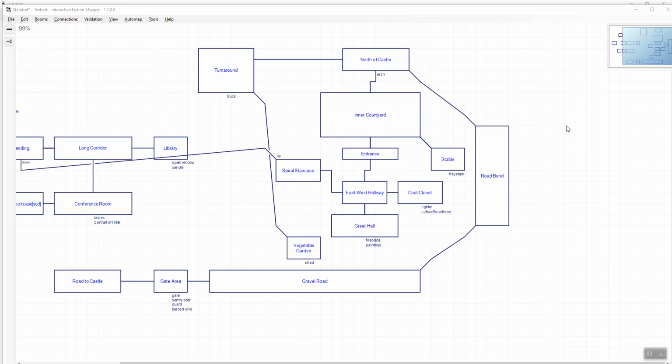Now, I don't want the guard to move every turn. I think that would seem too fast. It would be like turbo guard or something. I don't think that's the way to go. So I'm going to have another variable that acts as a counter, and I'm going to start it off at 0. Every turn I'll add 1 to it. When it gets to 5, then I'll move the guard. So I'll have a count up timer. I could have a countdown timer too, either way.